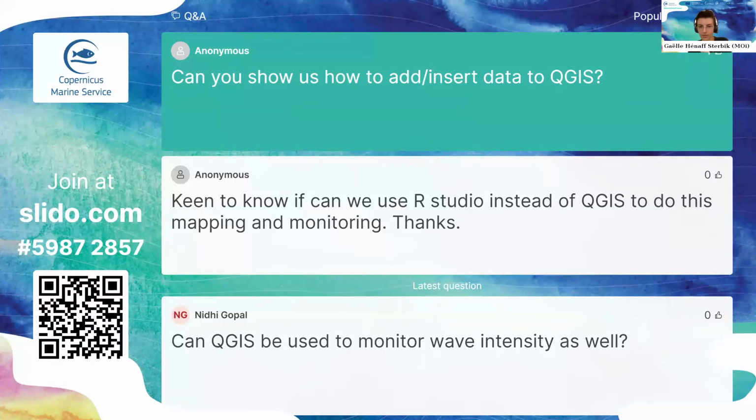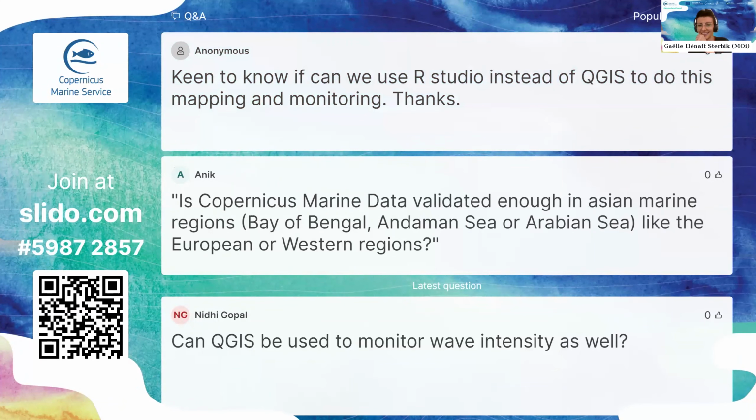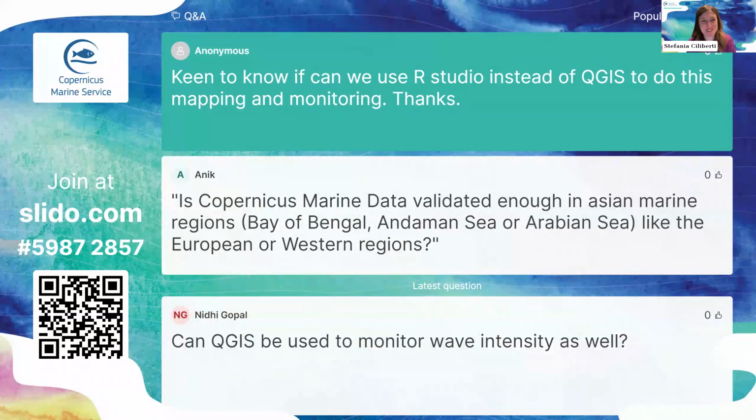So, if you have the question about how to add and insert data to QGIS, I think you do this in your full tutorial. So I invite the person who asked the question to look at the full tutorial on YouTube. You will see how to do it. Exactly. It's done and described also in the technical document. No problem for that, you go there and you find the answer. It's also a way of stimulating you to watch the video. So go on YouTube and download the PDF.